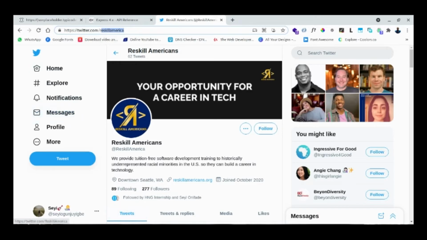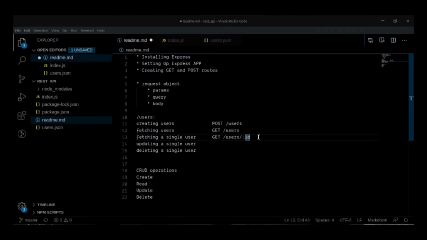So in that very same way, we would be handling the ID of the users as a variable, and so when we send the GET request to /users/:id, any parameter that is passed here will be treated as a potential ID for a particular user.